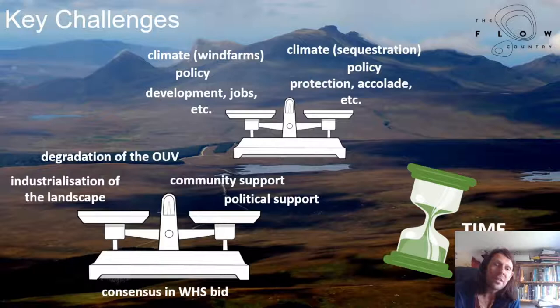And then we've got to think that we've got to balance those elements with what we need to bring with us, the community. It's these people that live there, and they're hugely important to the site. And then the political support as well. And so we peel back the layers there a bit further. We start to see real contradictions, because from a climatic perspective, let's think about policy, I suppose. Policy is that we want to deal with the climate crisis. Now wind farms, of course, will help us move away from a carbon-dependent society. Great, but they may cause damage to the peatlands, and they're really important from the point of view of sequestration.